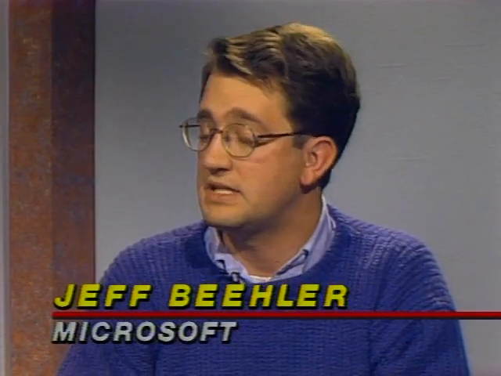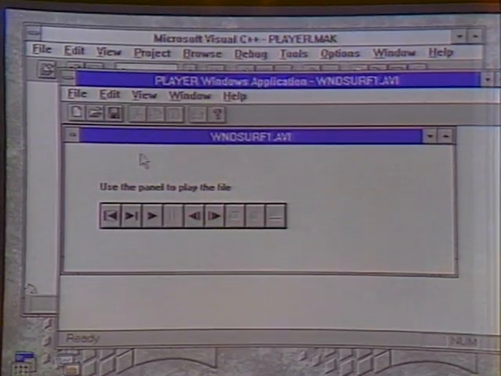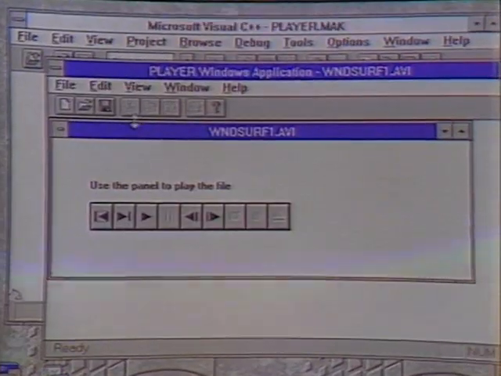Jeff, let's turn to Visual C++, and I know there's no time to build a whole application using this right now, but you built one just before you came here, and kind of run through the process for us anyhow. Sure. I actually did write an application on the way out here. It's a multimedia player, which allows you to play multimedia files. As you can see, it's a full-featured Windows application already, and it only took me about 25 minutes.